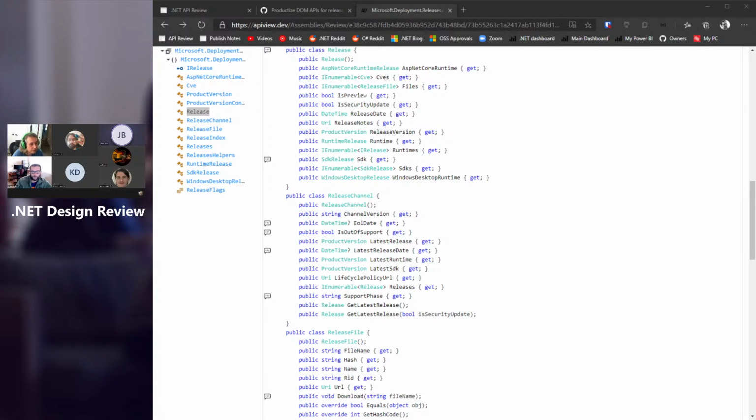Yeah, the subparts. Naming is like the biggest thing because there's a lot of overload, I think. Yeah, I like release component because that's really describing what it is. It's a part of the release.